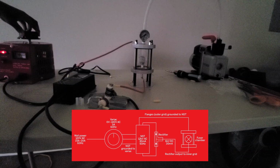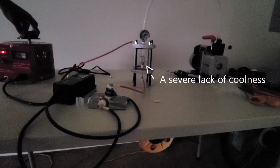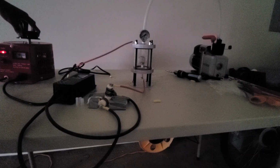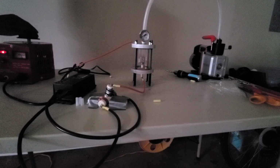As I began adding power via the variac, I noticed that absolutely nothing was happening. After using a voltmeter to test the components, I identified the issue to be happening at the output of the rectifier. To make matters worse, a vacuum leak developed somewhere in the chamber. I didn't know where. I could just hear a hissing sound coming from the fusor.